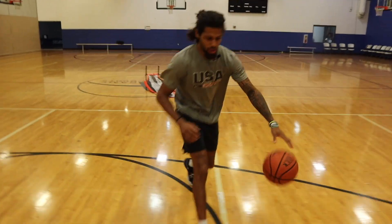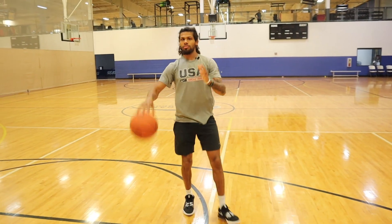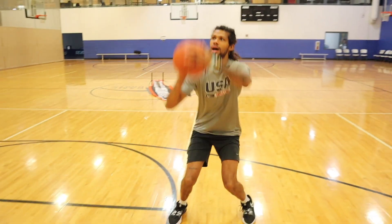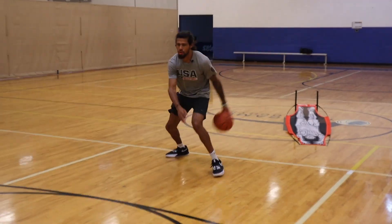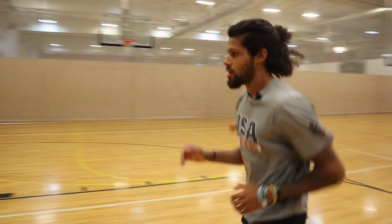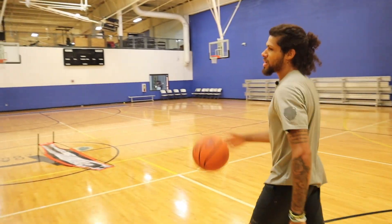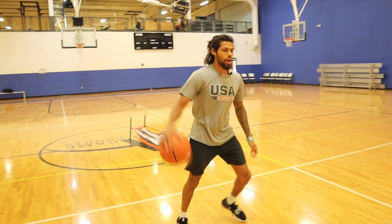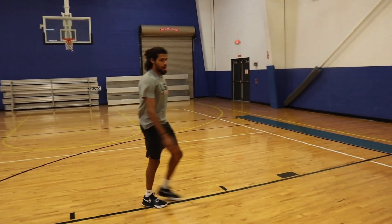The second footwork option is here — we're going to hezi, so I kind of lift up, it looks like I'm going to drive again, and then it's right-left into my shot. Let me show you three of each. Work on any type of attack move, drive hard, quick stop, and knock down that shot. Pay close attention — I'm hopping my feet as quick as I can. I stop, my defender goes down a little bit, and I just want to get my feet set and shoot quick.